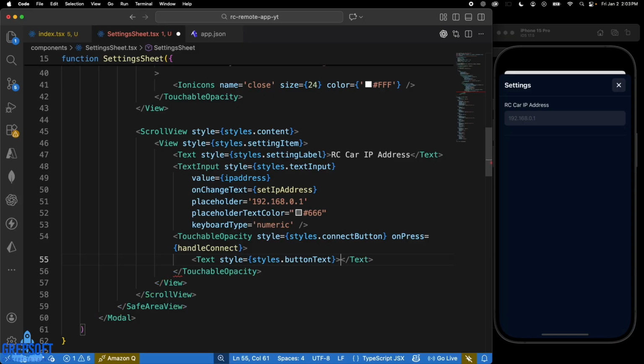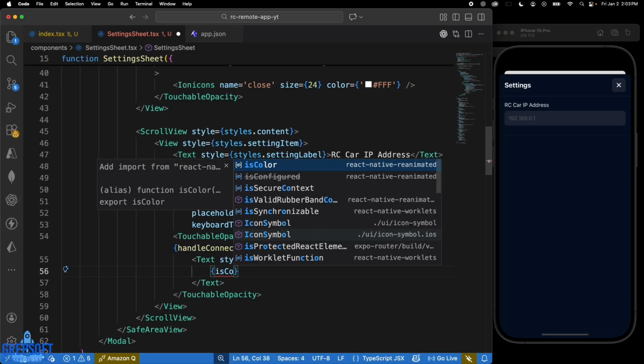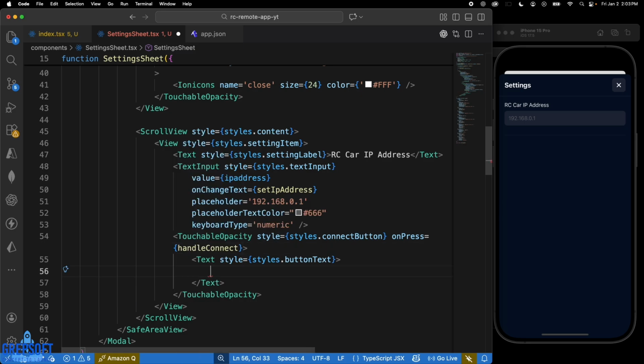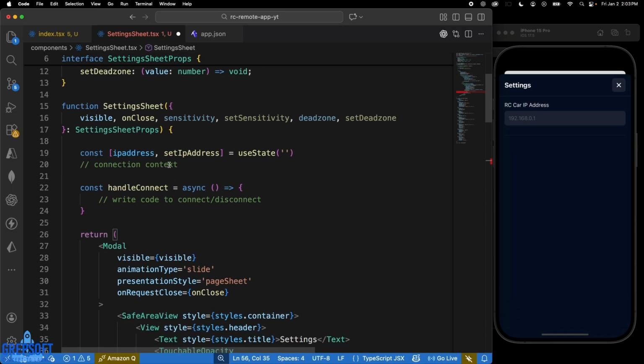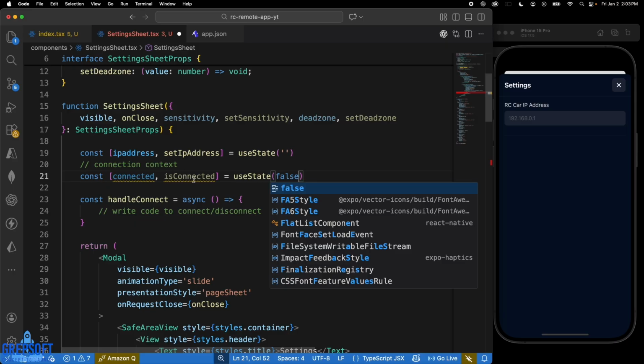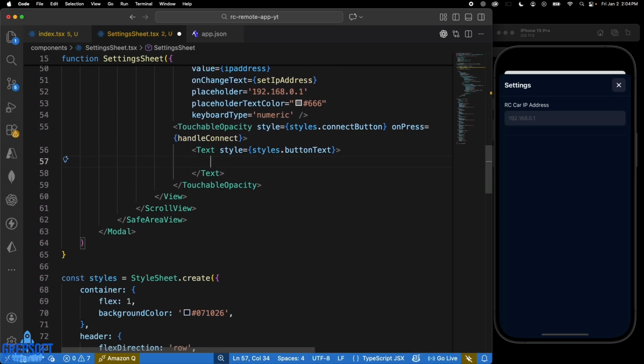Okay, and then what we do inside of here is, if connected. Do we have isConnected? Oh, actually, no, we don't, because we still haven't done this one yet. So for now, what I can do is const connected, setIsConnected, useState, and I'm going to just set it to false. I think I should do this next so we can use it. So here, I can do isConnected, and then show disconnect, otherwise connect. The idea is if you're connected, you can disconnect and things like that.